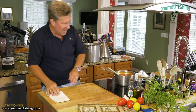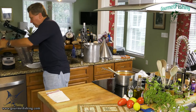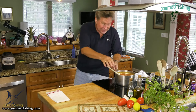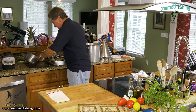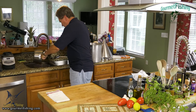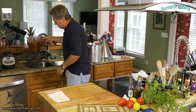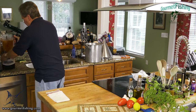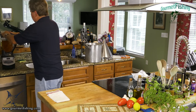The little flavor enhancer. So we have our blender. I'm going to put this right there in the sink so I don't make too much of a mess. And we're just going to come in here just like that. Voila. Okay. Just like that. Oh, wow. Check it out. Now I'm going to come in. There we are. That there. Lock it into place.